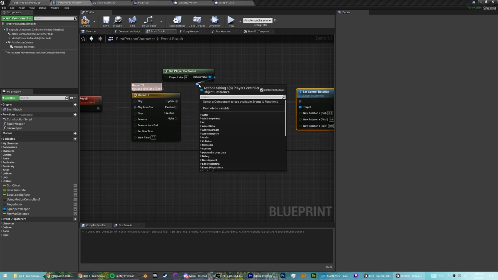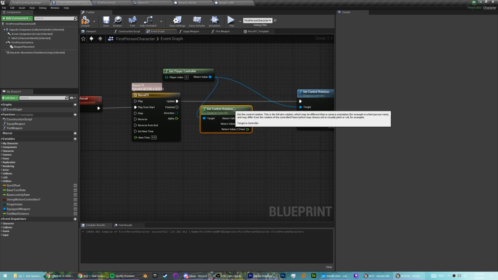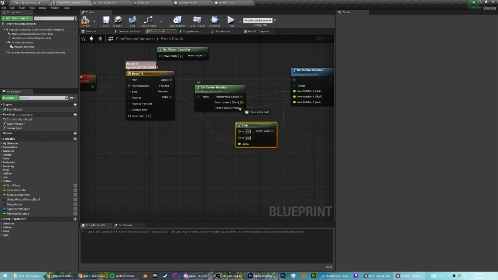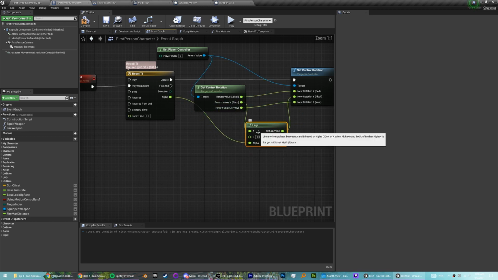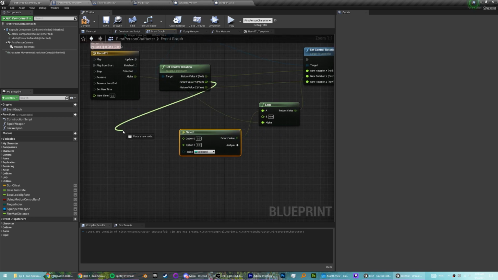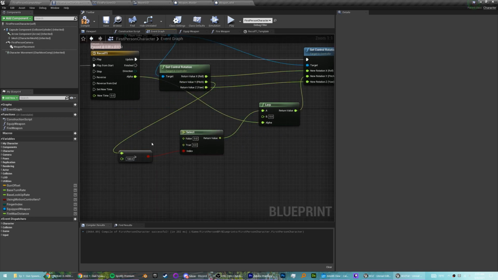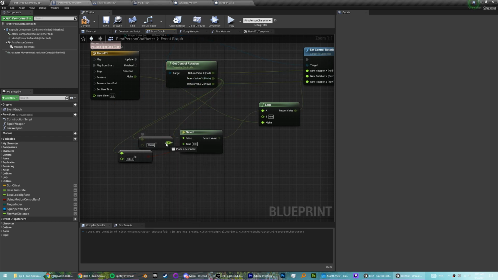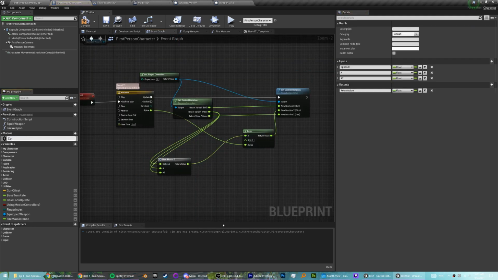For X and Z, we just want to get the control rotation from the player controller, but for Y, we want to get a lerp with the alpha as the alpha output. A will be the Y value of get control rotation, but we need to convert it so the computer doesn't get confused when we go from 0 to 360. So take a select from the A value. The index will be if Y is greater than 180. If false, directly put in Y. But if it's true, take Y minus 360. Collapse all this math into a macro and we'll call it convert pitch.